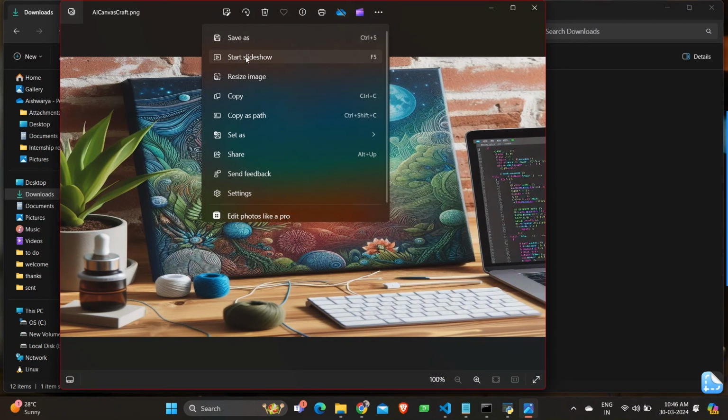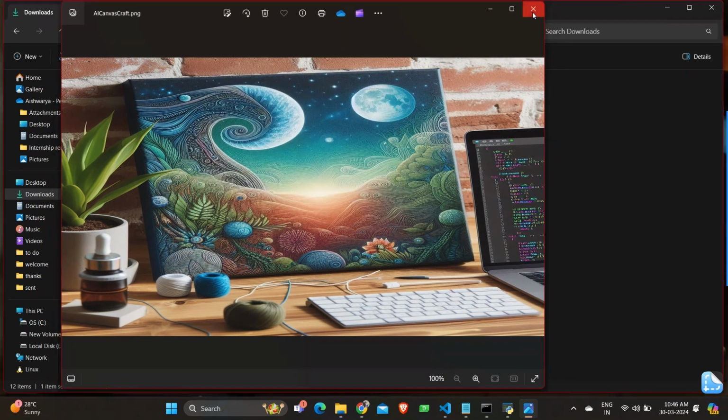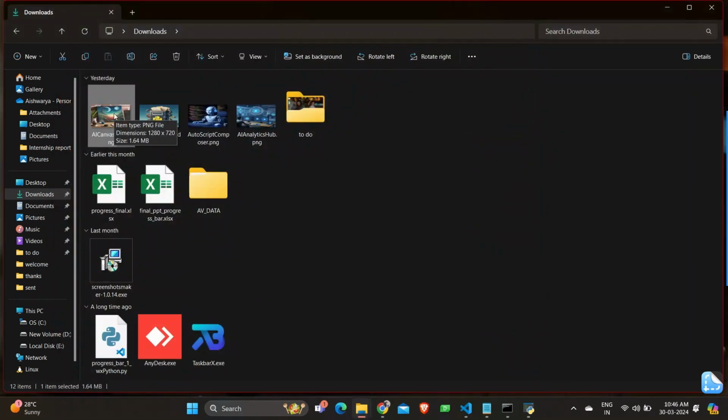It's resized as the same size given. So we can see here it's 1920 by 720.